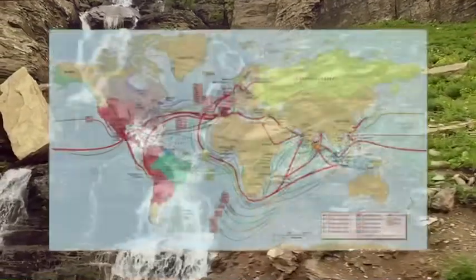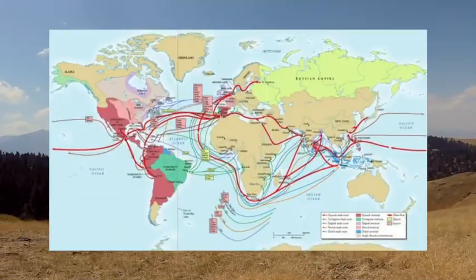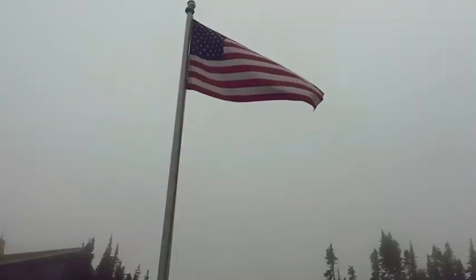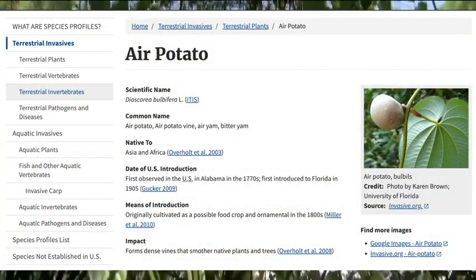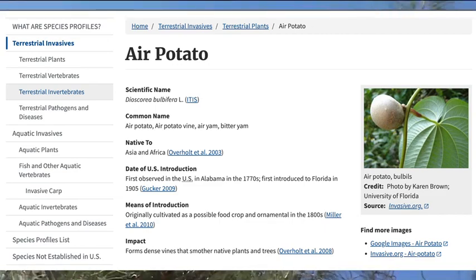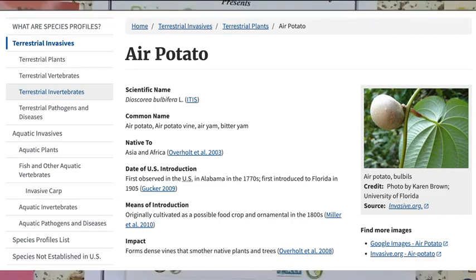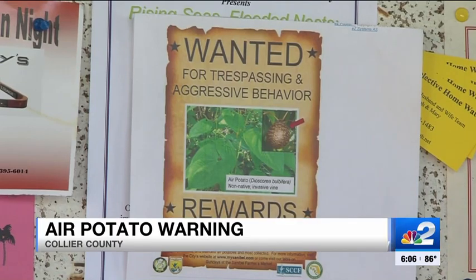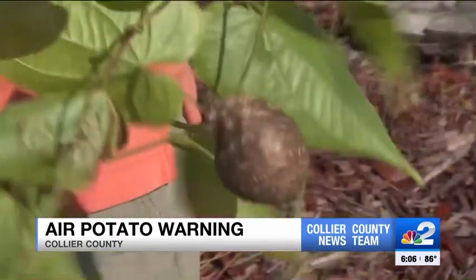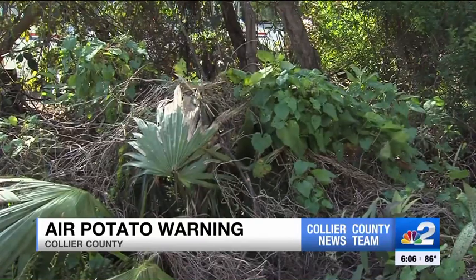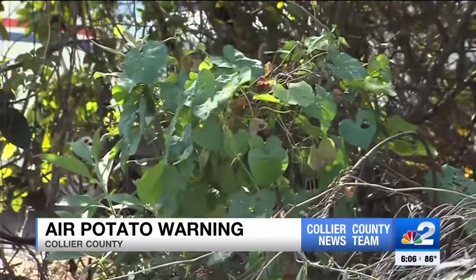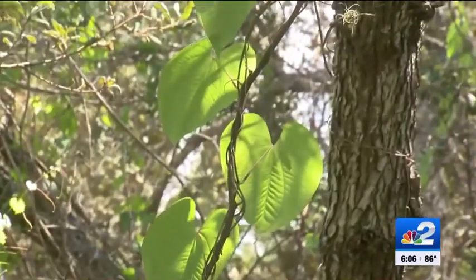Invasive species can enter new ecosystems via a variety of routes, including trade, travel, and human activities. For example, the air potato is an invasive plant, which has caused a big issue in Florida, as it limits the daily light intake of plants because the roots grow and spread at an alarming rate of 8 inches a day. Moreover, air potatoes displace thousands of native species, and air potatoes have been listed as one of Florida's most invasive plant species since the year 1993.